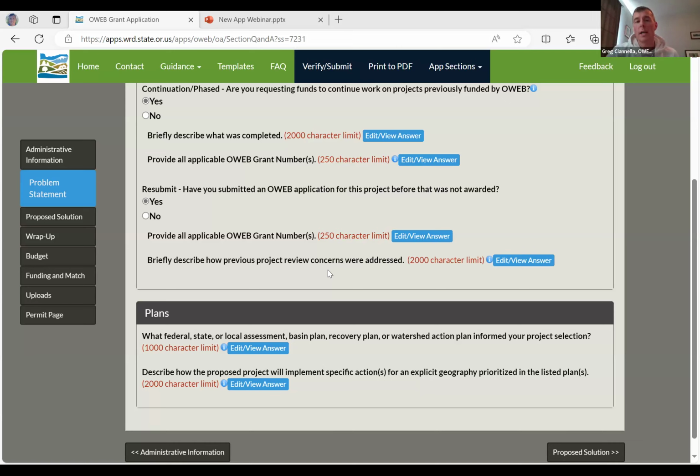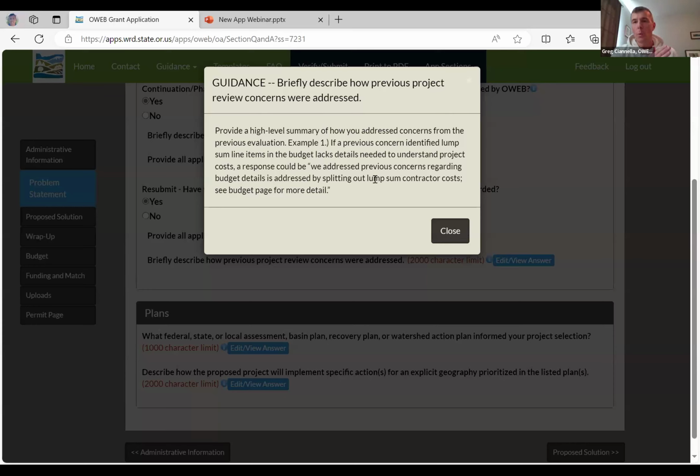And it's kind of hard to follow. What we don't want you to do is tell us exactly how everything changed from the past submittal. But what we do want you to tell us is we changed the budget and the change is on the budget page. We changed objectives 3 and 4, and the new data is on the actions page, not objectives. We'll get there. So again, keep it high level and help us understand where in the application it changed and what, and then the reviewer knows exactly where to go.